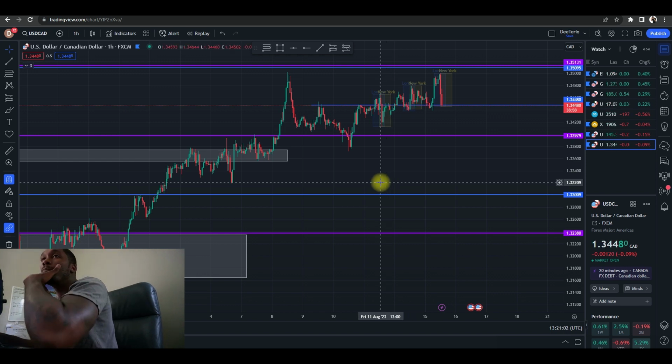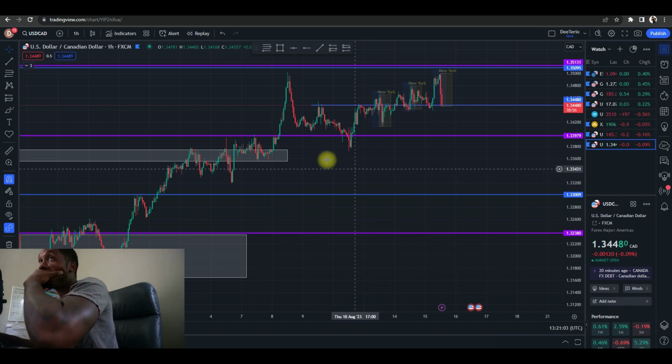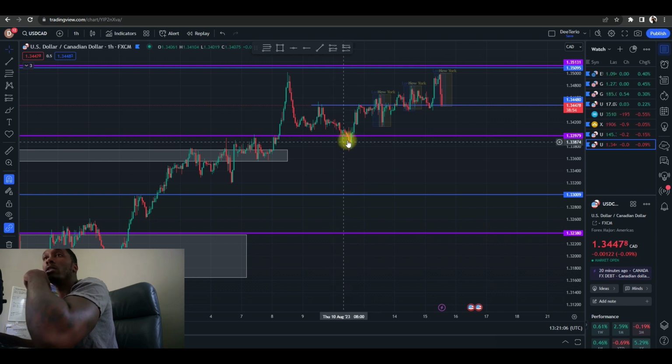But yeah, as you see, like I said, this is a low. As you see, it's an uptrend. Boom. It's broken all the lows. Came up, this ain't even a new high. This is the high right here. This is the high for the week. It hasn't broken this high. It's matched the high, but it hasn't broken it.